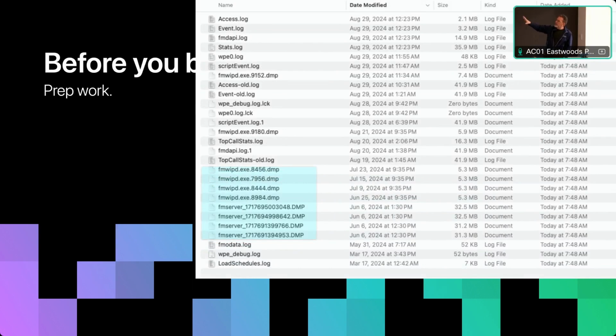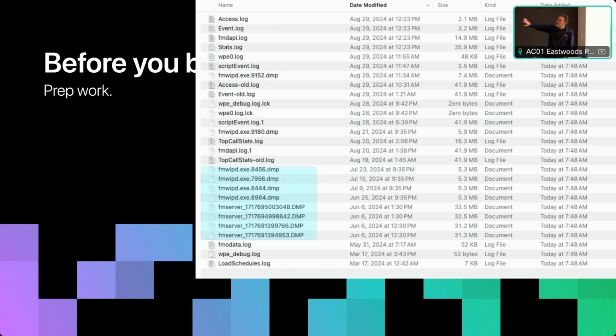There's ways that you could inspect these files yourself if you're so inclined. There's tools you can download from Microsoft and whatnot, but they're a little cryptic, right? So it's much better to just open a support ticket with Claris and have them look at it. They can usually point at certain processes that FileMaker Server was chewing on at the time that it ran into an exception and spit out these process dump files. So if you see them, it means that something is wrong with your server and you'd better have a look at it.